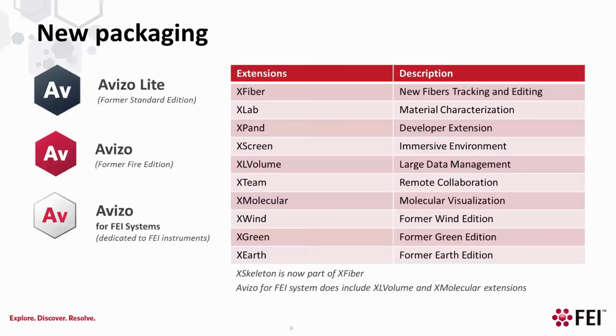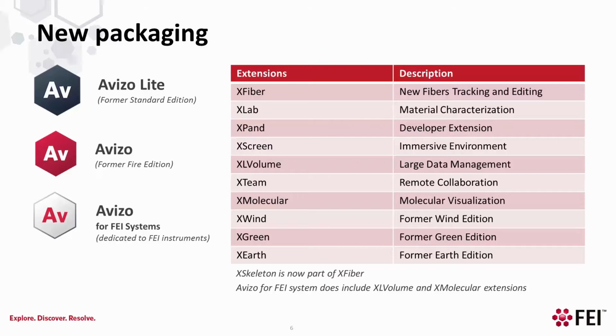With Avizo 9, we are coming with a new packaging and new names for our applications. What used to be Avizo or Avizo Standard is now called Avizo Lite. What used to be Avizo Fire is now simply called Avizo. And we are still providing Avizo for FEI systems, which is the version that is coming with FEI microscopes.